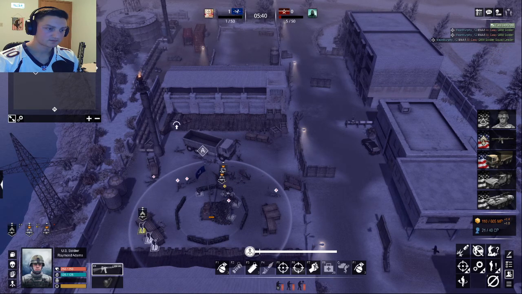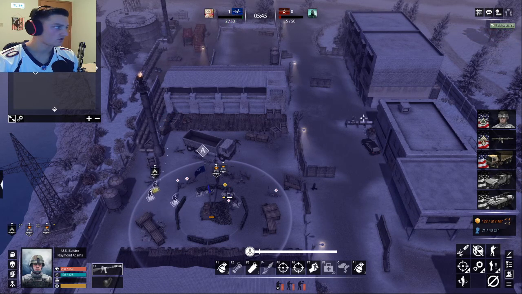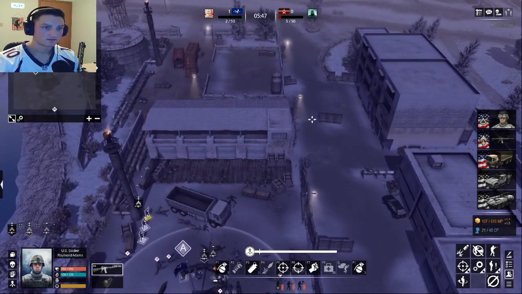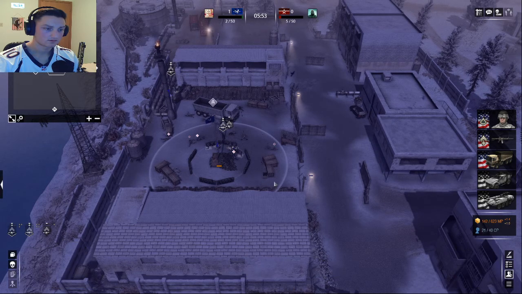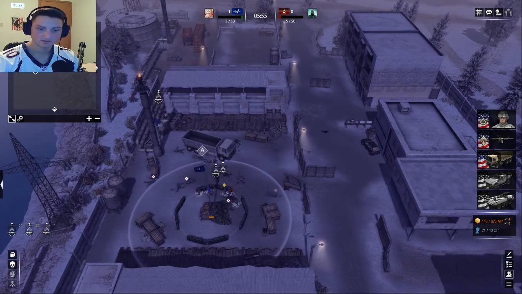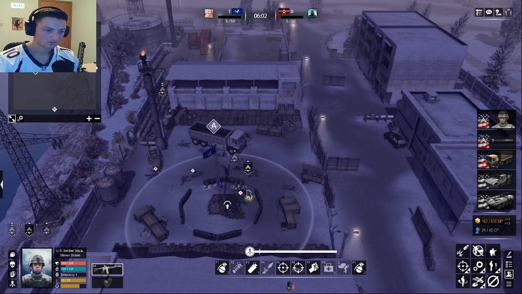I need to get this support squad over here. That way they can shoot this way across the enemy. They're gonna keep coming, I guess. How do you capture it? No, come back here, come back here, come back here.